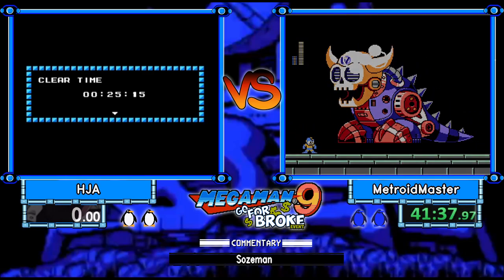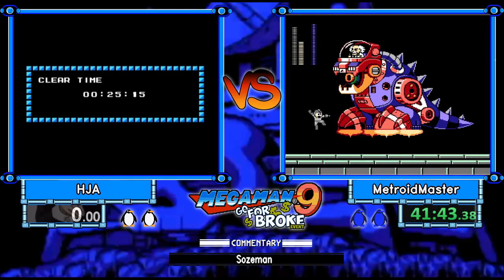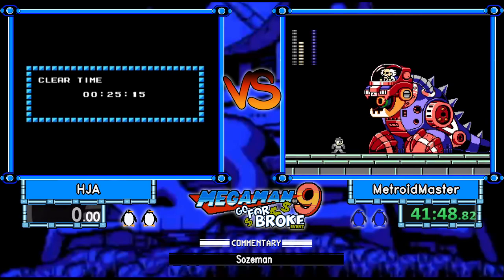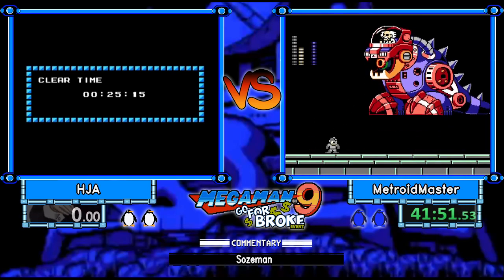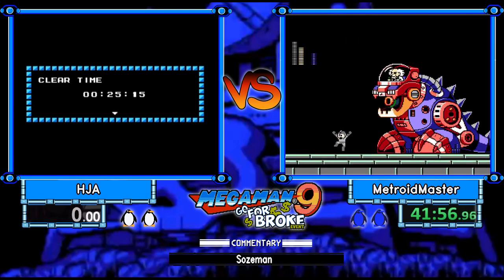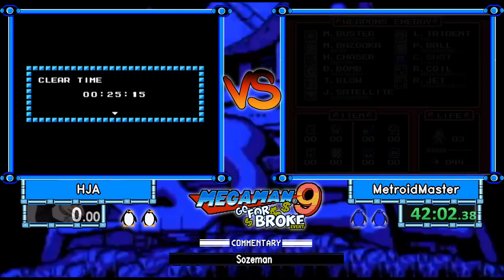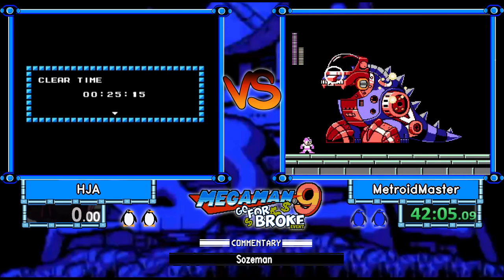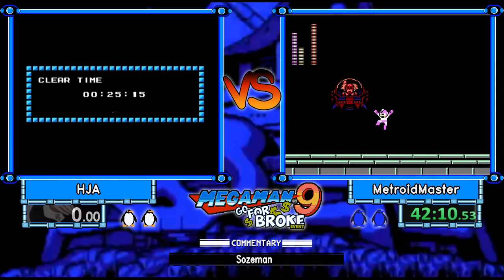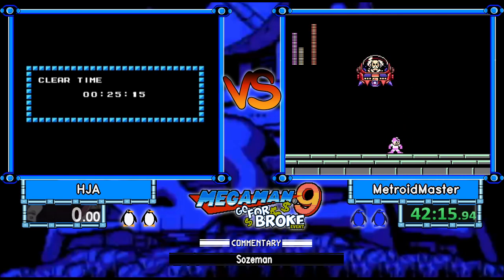All right. Metroid being very careful with the eggs there. That is a pretty tricky part of the fight to learn how to execute correctly. But once you get it, it feels so good. Metroid playing it safe here. All right, Wily, don't be a jerk. Nice dodge there.